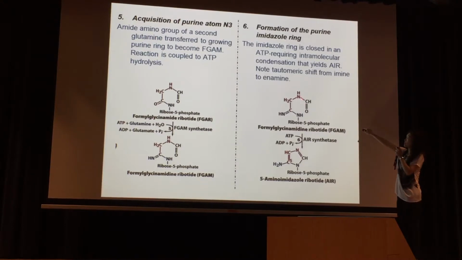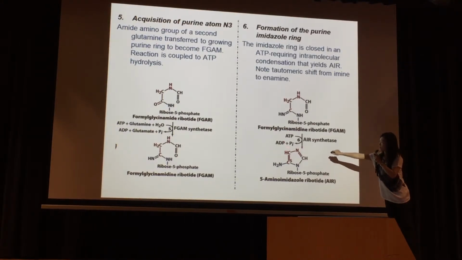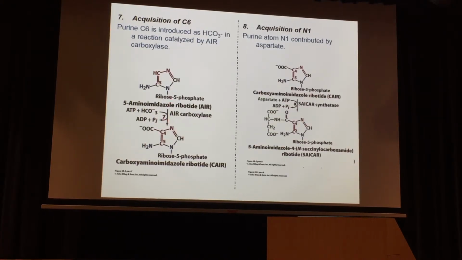The imine group has this over here: C, C, double bond N, and then N. But the enamine is when the double bond has moved up here to become a C=C double bond. So the tautomeric shift is something like your resonance. The keto tautomeric shift is also like that, a moving of the double bonds. Alright, so now we have the imidazole ring formed. This is kind of left alone already.